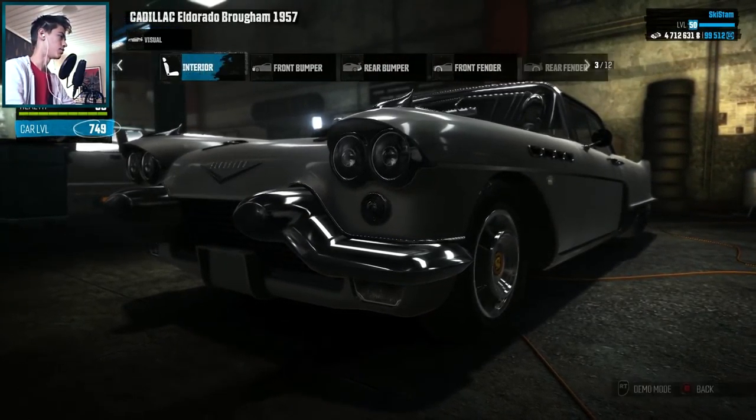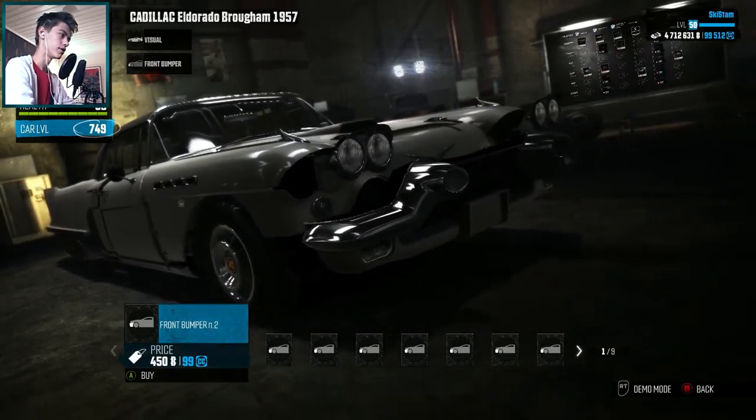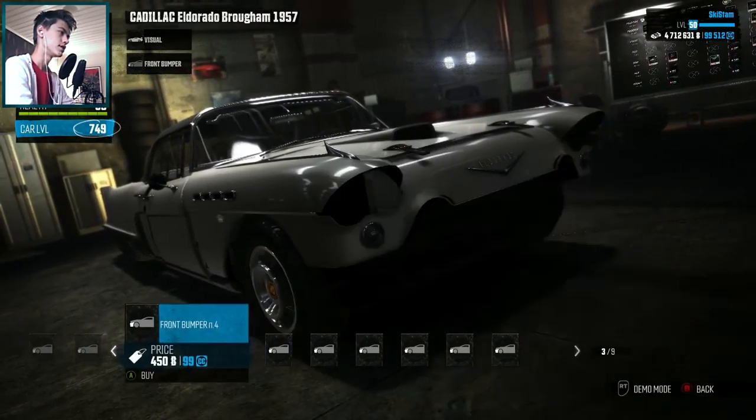So yes, we are going to see what this thing has to offer for us when it comes to the customization options. Oh wow, looks very interesting with those things there on the top of the lights. And oh, it has some, nice. So yes, this is really why I wanted to do this, not just the performance spec. So let's do the front bumper as I always do first. Oh my, it changes the, this thing has, technically, four wing mirrors, right, or that swing, I don't know, but let's see what this has to give us.